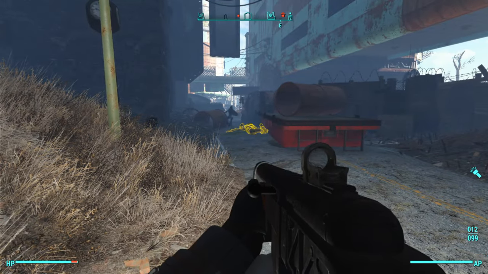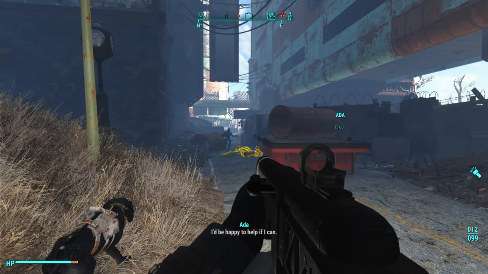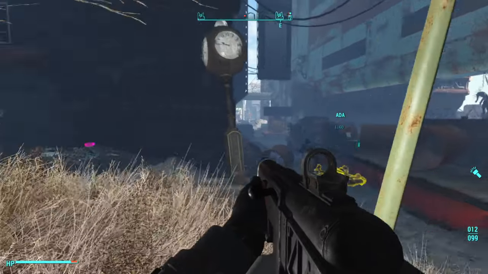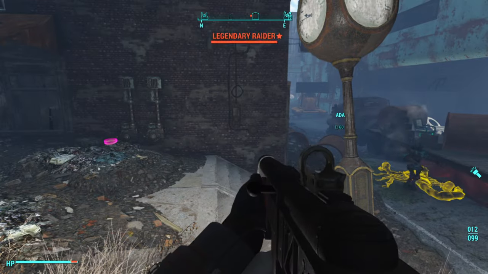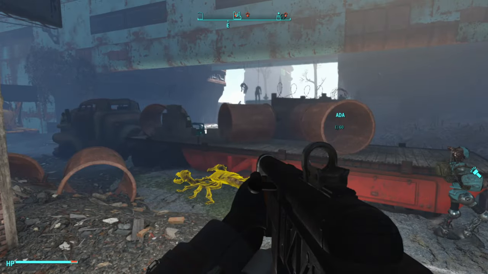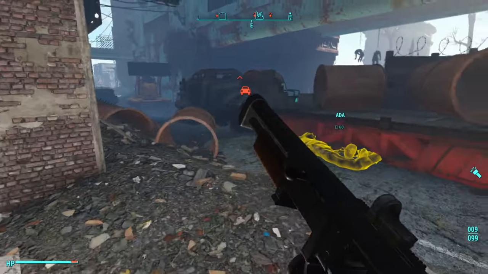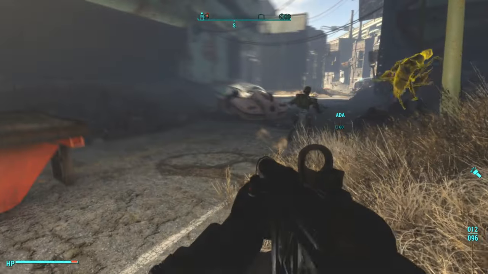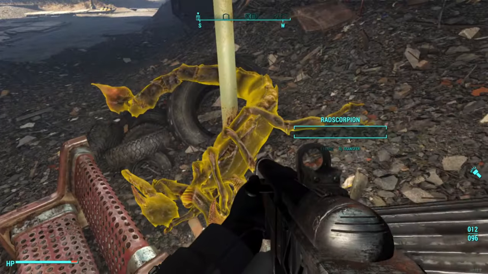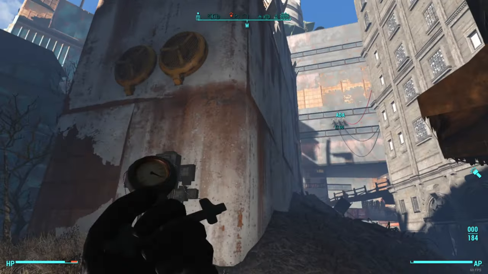Do you want to maybe move away from there? Robot companion, quickly, move away. That is going to blow up. Legendary Raider, where? Oh, there's a Legendary Raider somewhere, apparently. Is it going to blow up? What's going on? Okay, I don't think it... Oh, there it is. There it is. So I was about to walk over there. Typical.